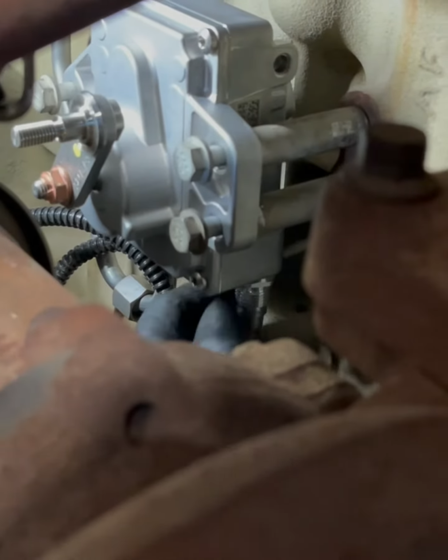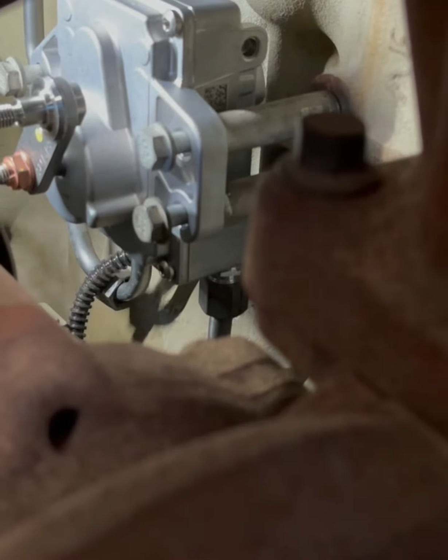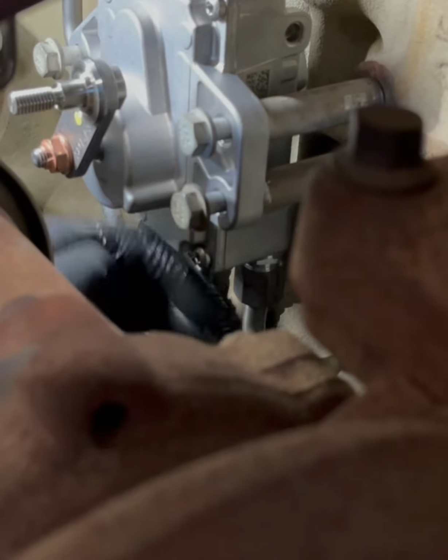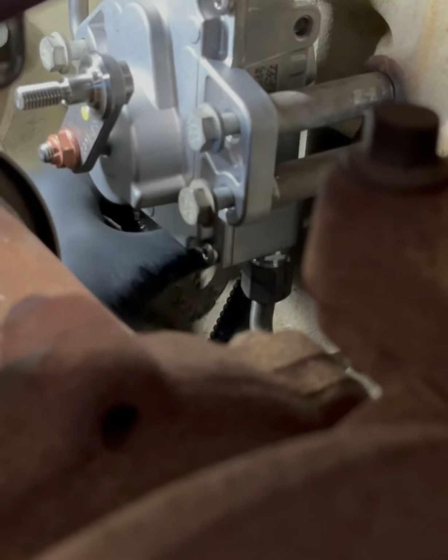While everything's loose, I'm going to line up the coolant lines. That way I don't have to fight them later, because you will be fighting them if you bolt it down first. Shoot, I learned my lesson a couple times. Like, man, what the hell was I thinking? Sometimes you just feel stupid. All right. I'll route my wiring behind that coolant line while we're here. Come on, you can do it. I got it. There it is. All right, the sucker's on there.